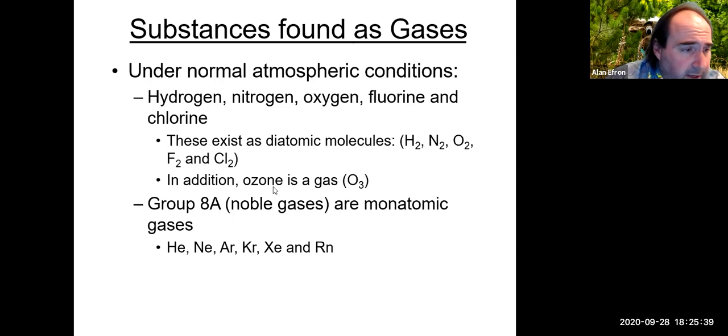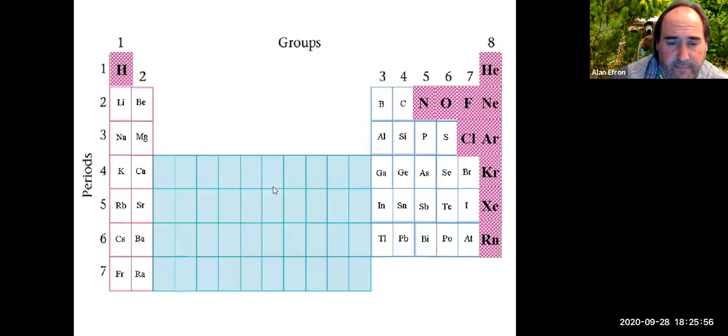And obviously on our periodic table, our group 8, which is our noble gases. Those are monoatomic gases. That means they come as ones. So helium, neon, argon, krypton, they come basically as ones. So on the periodic table, these guys in the purplish color over here are all gases under normal conditions. And again, these are our diatomic guys here, and our noble gases, which are monoatomic, coming as one.